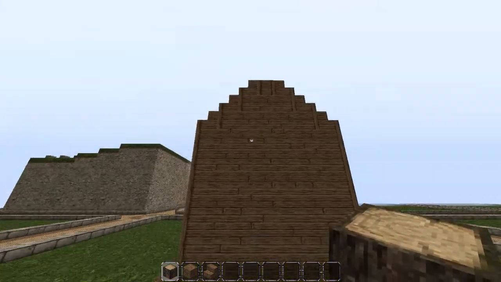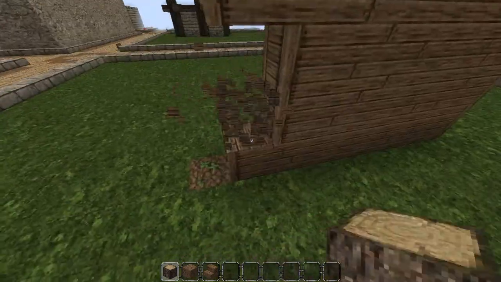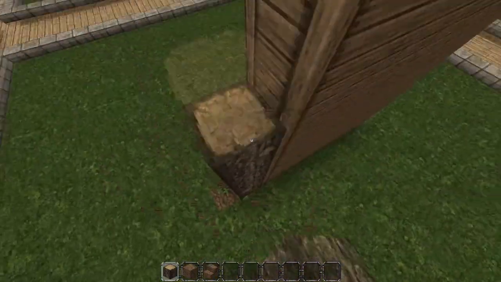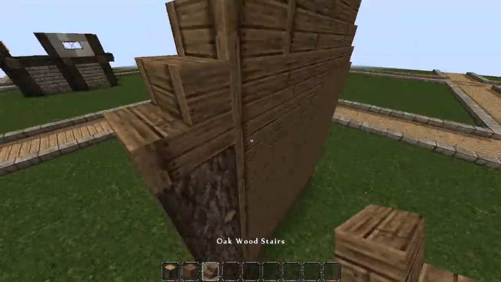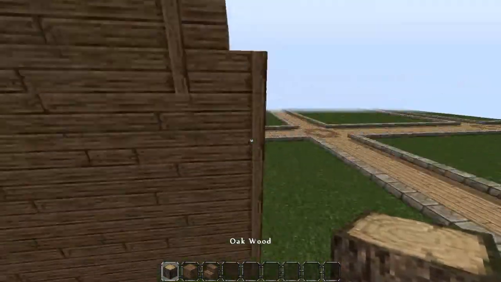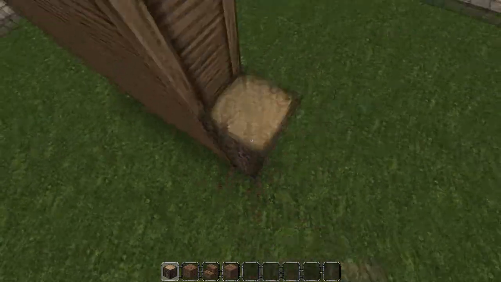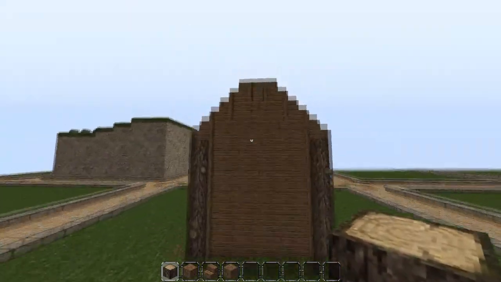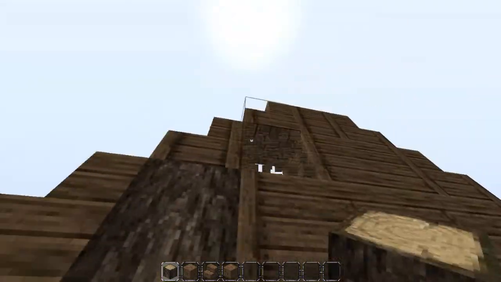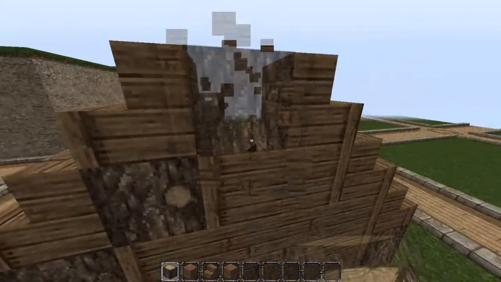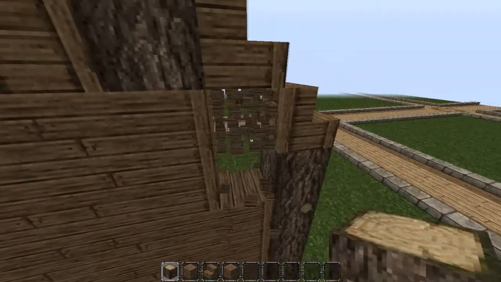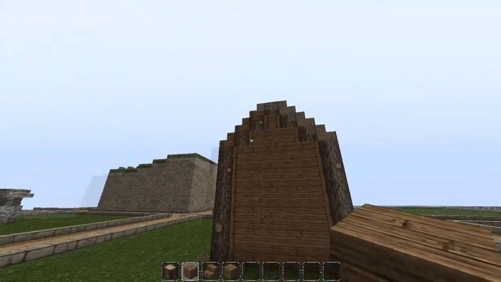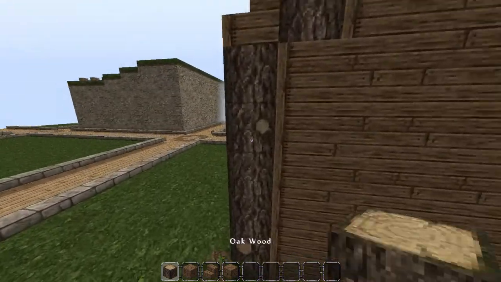So the first thing that you can do is at the end of your houses, just add logs, and that makes it look like it's being held up. It's got pillars at either side, like this, and you can see already that starts to frame the house a little bit. Another thing to do as well is do this simple A-frame shape underneath like this, so that just frames the house quite nicely, right?